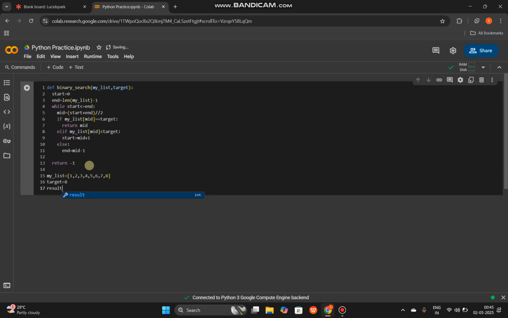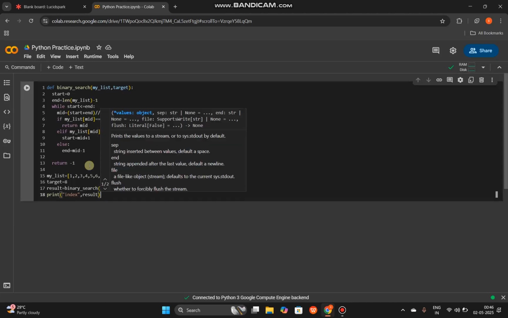The result will be from calling the binary search function, passing the arguments my list and target. I'll print the index and the result itself.